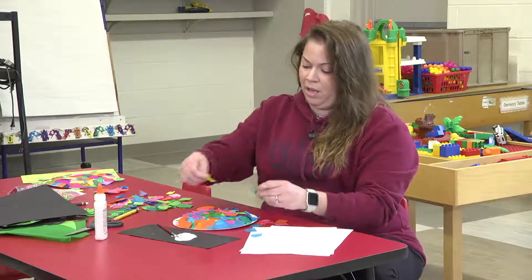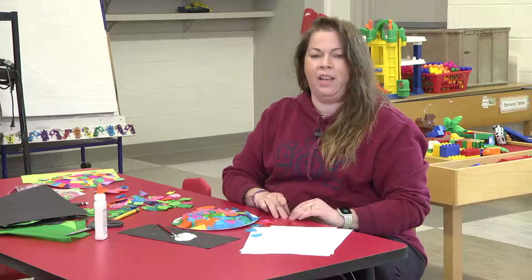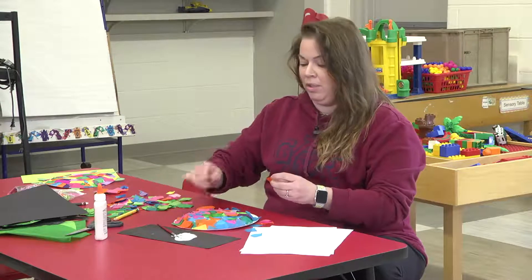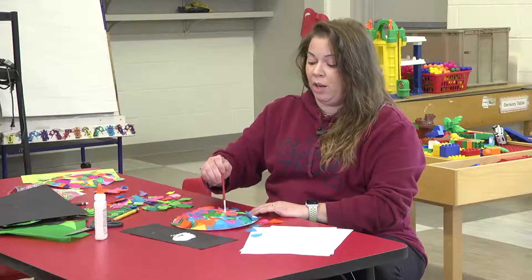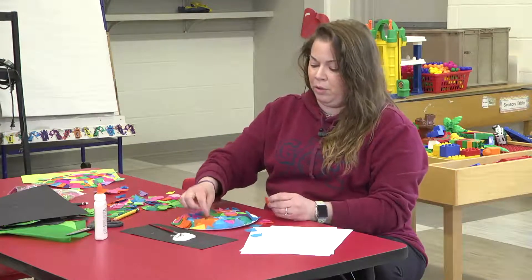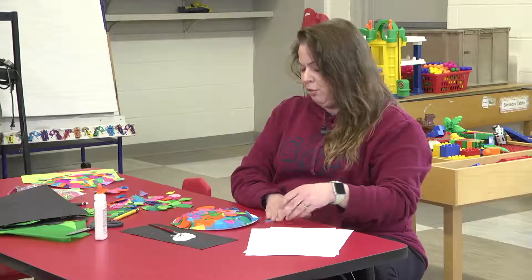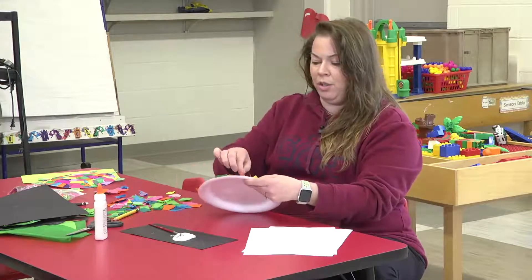What colors do you think a turtle is? Do you think a turtle is purple? Nah. I'm thinking a turtle is green — they could be all different shades of green. They could be a dark green, they could be a light green. But they're so beautiful, turtles. So once you are done, let your outside turtle shell dry for a few minutes.